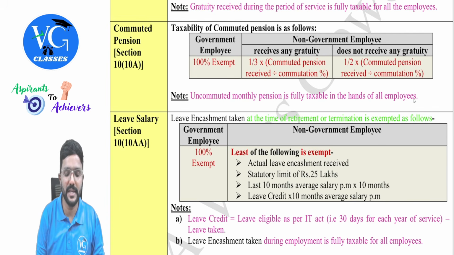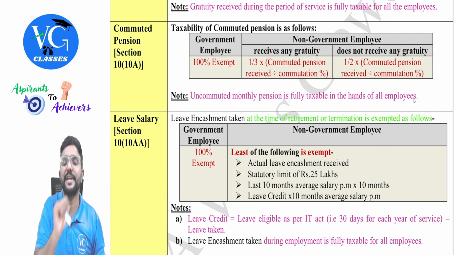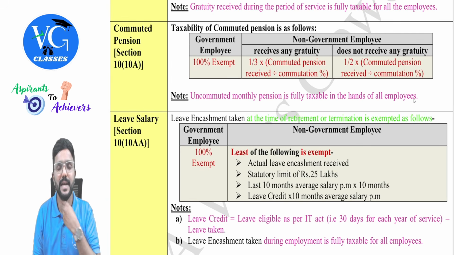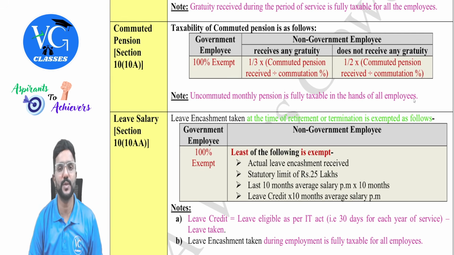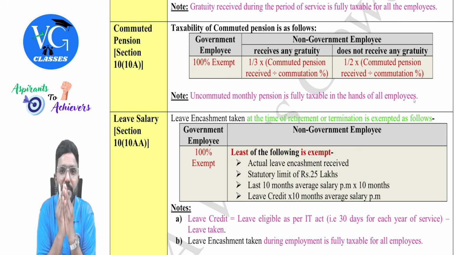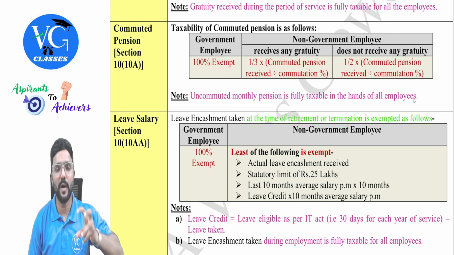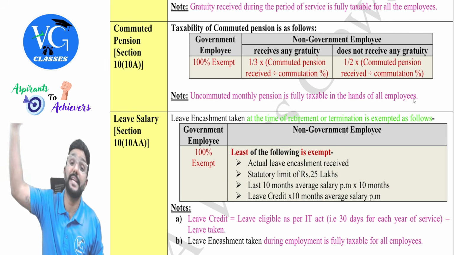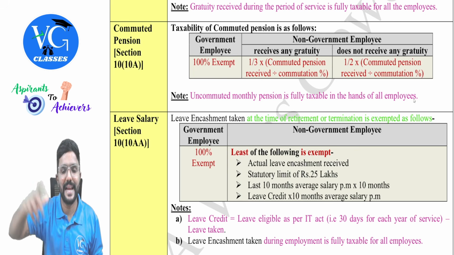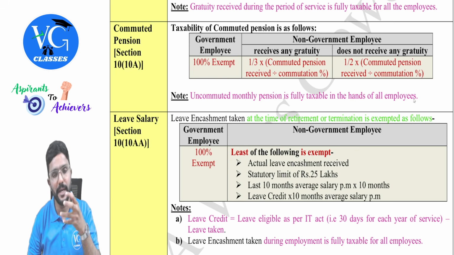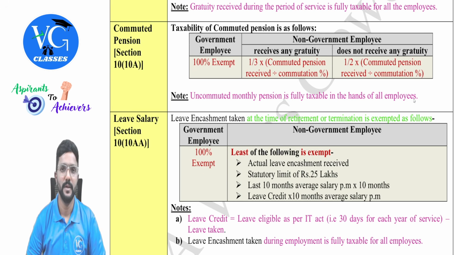Whereas exemption under section 10(10A) is given for commuted pension. Sir, what is commuted pension? Guys, assume I was getting a monthly pension of 25,000 per month. Now there is some emergency. I need some lump sum amount. So I requested my past employer, please give me so much amount so that I can meet my need. So what the employer did was he commuted whatever monthly pension I am supposed to get in future, which we call actuarial valuation and all, and he paid me a lump sum now. That lump sum amount is called commuted pension.